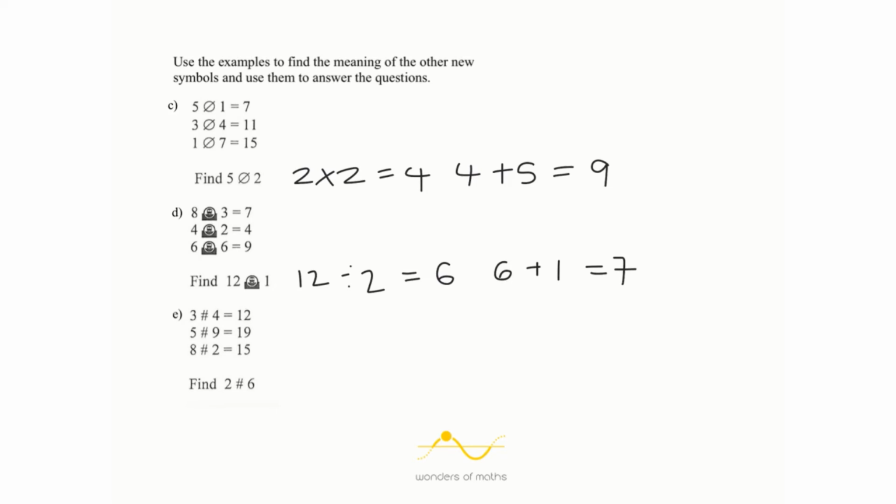The same process is applied again to part 5. Here, the order of operations is to add 5 to the 2 terms added together. So, for 3 and 4, we add 3 and 4 to get 7, and then add 5 to this to get 12. For this last part, we need to do the same thing with the numbers 2 and 6. So, we're going to add 2 and 6 together to get 8, and then add 8 to 5 to reach our final answer of 13.